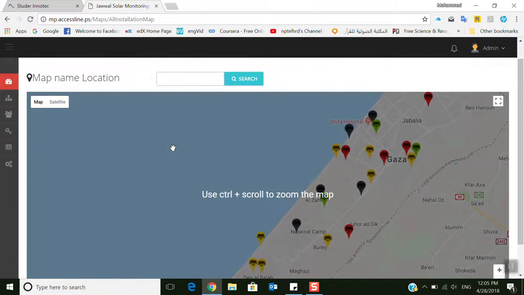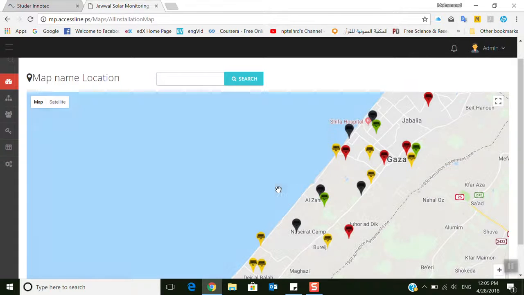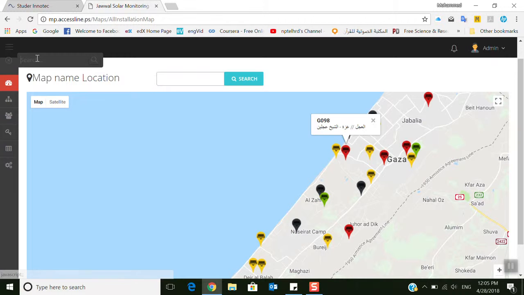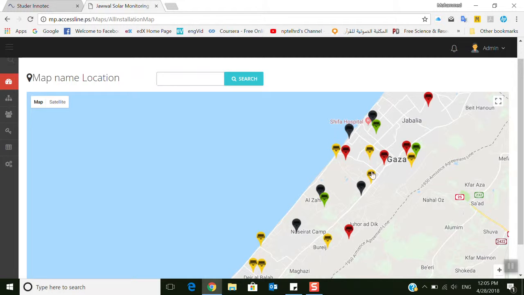Here are our PV installations, and on the map I can see the status of each telecom site. For example, the PV installation at this site is in red. There is a problem, and if we visit this site, we can see the reason for this problem.